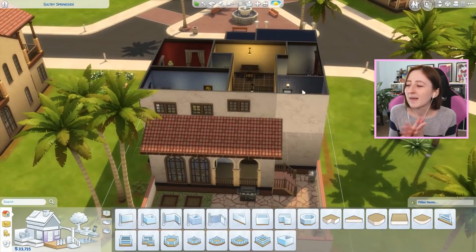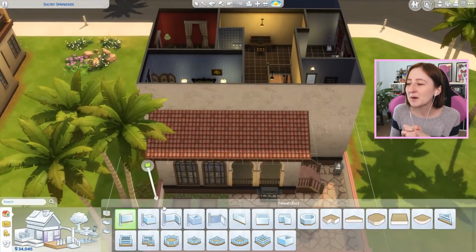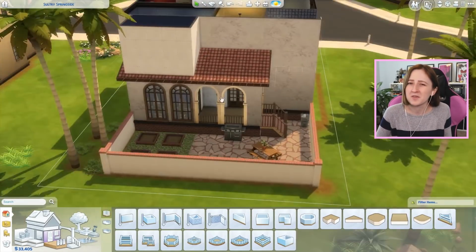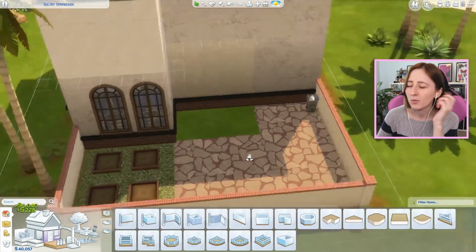I think it needs a little bit more flash, a little bit more excitement. I don't know. It's just a kind of generic looking house. It's not the worst one in the game by any means. The Sims team has definitely built way worse things in the past.